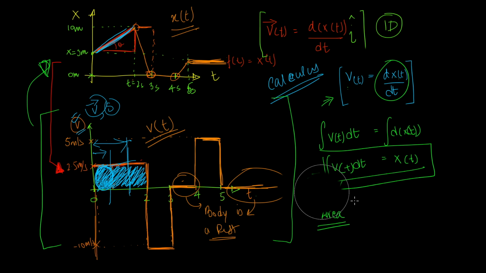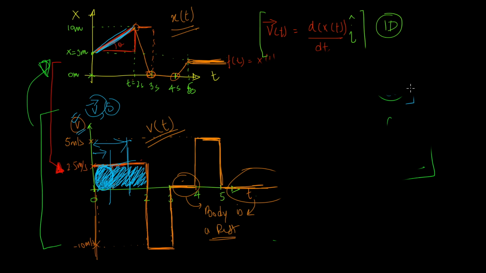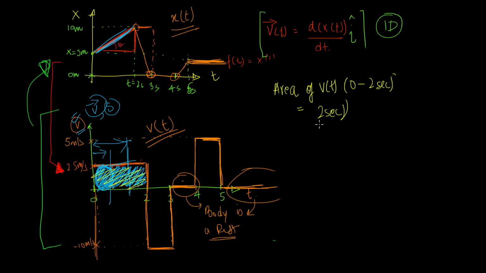Now, let us try to evaluate that in terms of what we have done so far. So we have this v versus t given, and let us evaluate the area of v versus t from 0 to 2 seconds, right? So let's try to do that. The area would be this blue or yellow area now. The area would be the base multiplied by the height. That would be 2 seconds, that's the base. You multiply that by the height. The height is the velocity of this rectangle, and that would be 2.5 meters per second. So you see, that gives us 5 meters.